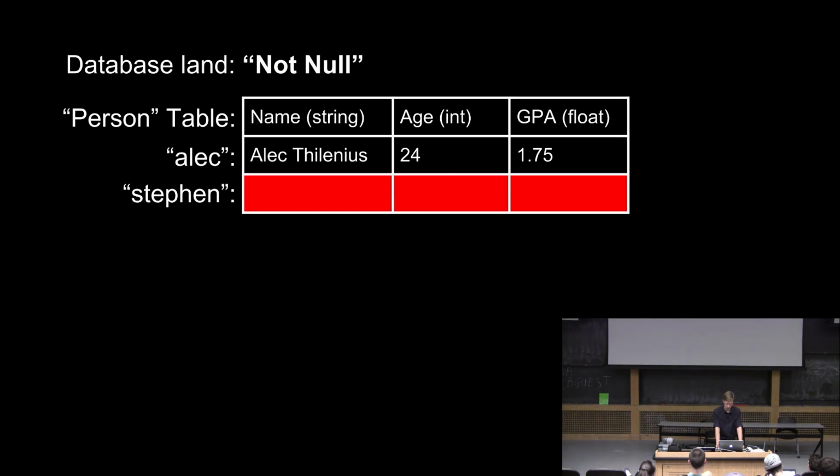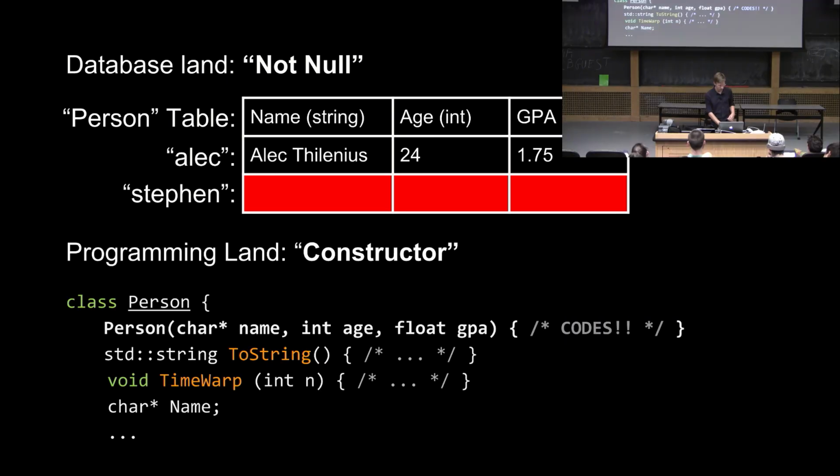So let's go over what's actually happening here. The closest analogy that I could find to this in database land was not null. If you set one of these columns to not null in the database, you cannot create a row without giving it data. It won't be created for you. It'll say no, you can't do this, I can't have a null attribute here. You need to give me everything I need for this row: the name, the age, and the GPA, and then I'll create a row for you. So we're going to do the exact same thing in C++. The first line here is a constructor.